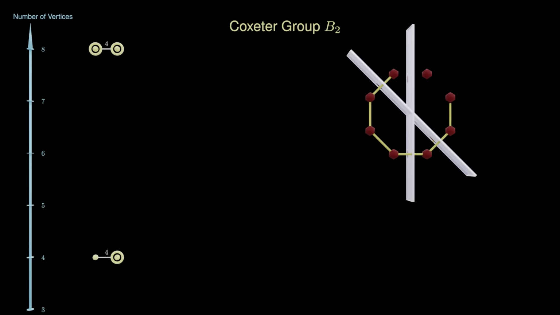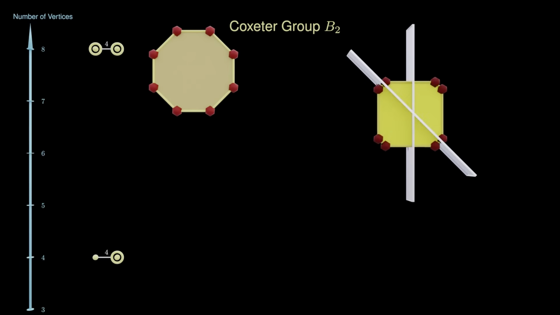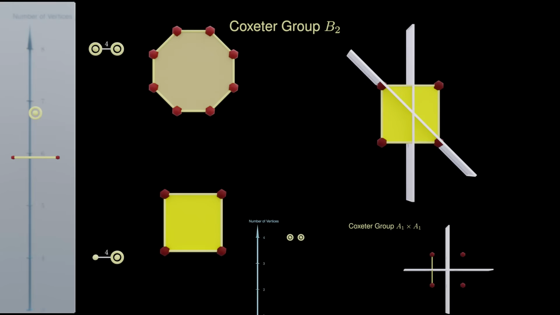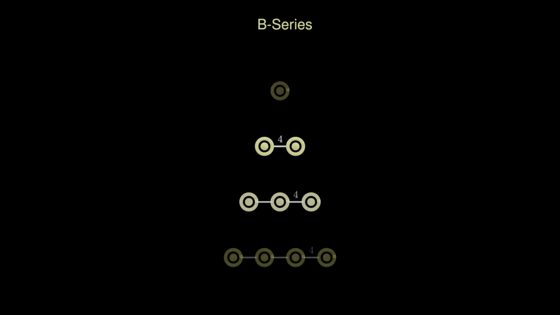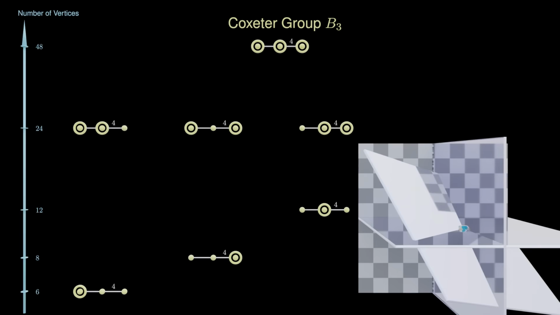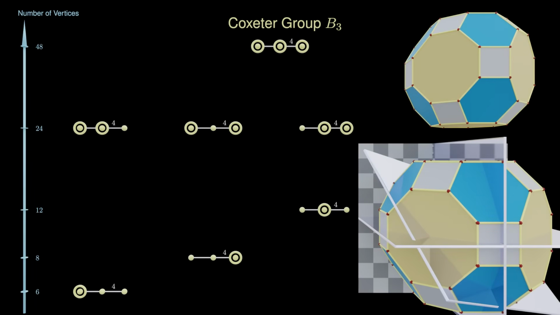With this configuration, the seed point generates an octagon, which degenerates into a square when certain edges collapse. In this way, we get a second representation for a square. The yellow square originates from this degenerate octagon, where half of the edges have shrunk to 0 length. By contrast, the other square arises trivially from reflections across orthogonal mirrors, corresponding to a disconnected Coxeter-Dynkin diagram. Passing from A3 to B3 can be visualized as a slight tilting of one mirror. This modification increases the number of generated images to 48, whose convex hull forms a truncated cuboctahedron.